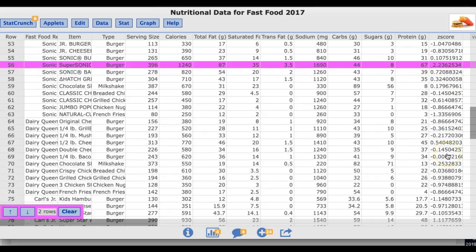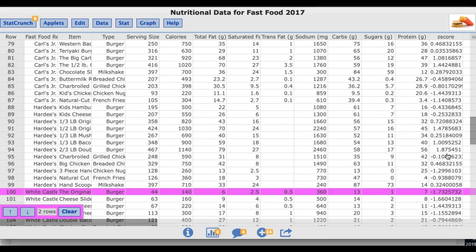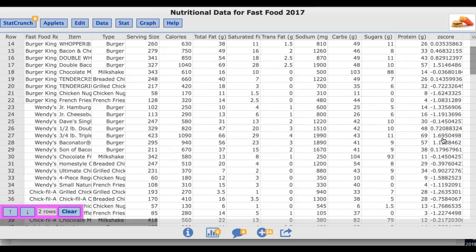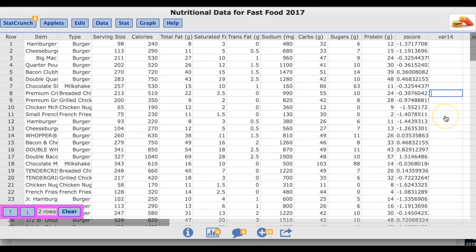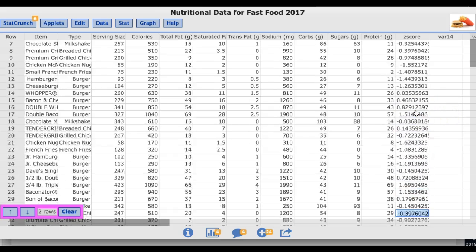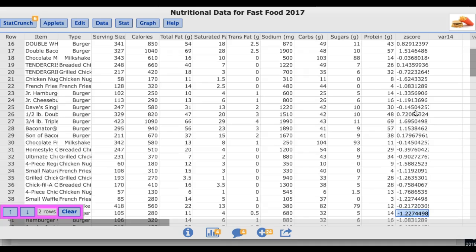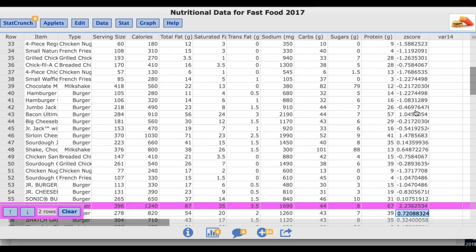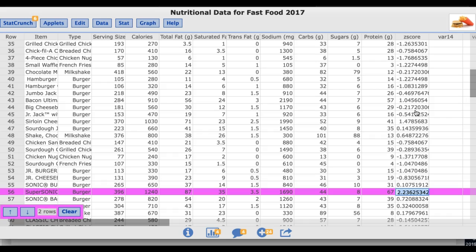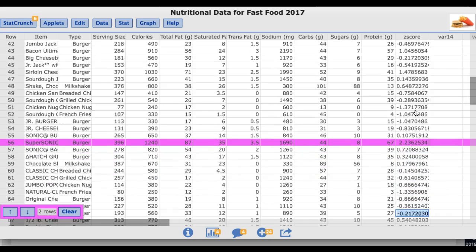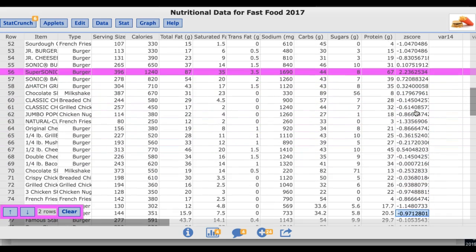And if you go through all of these Z scores, most of the values, they're all negative and positive, close to 0. I really don't see anything that goes beyond 3 or 4. So there's a Sonic burger, that's probably the largest one there. You could go through here and look at these, but on the Z-score scale, now everything's on the standard unit, and they're all between like -3 and 4.